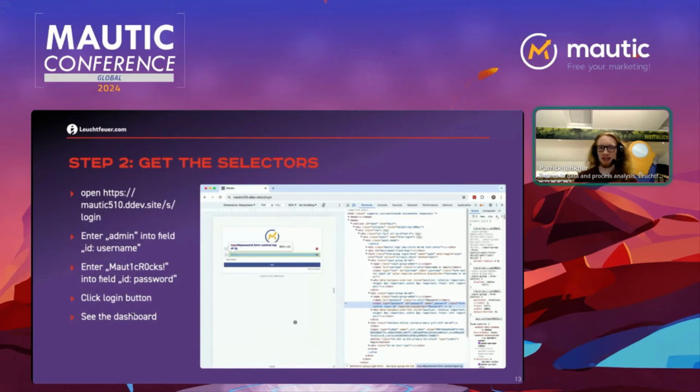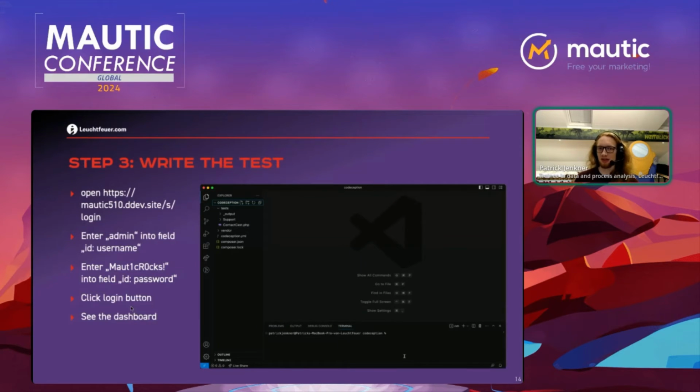So after all that, let's actually write our own test. Now, this is basically what you would see after you've set up Codeception by following the instructions on Codeception.com. You get a project with a bunch of folders all set up for you. You don't need to do anything. Just open it in VS Code or PHP Storm or whatever you prefer. And then let's actually walk through the whole process of writing our test.